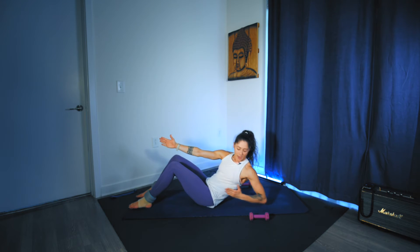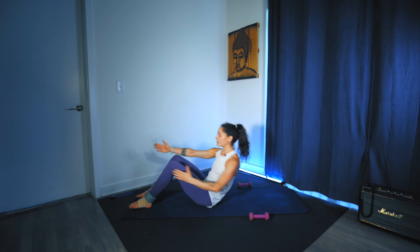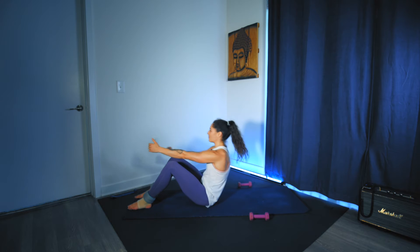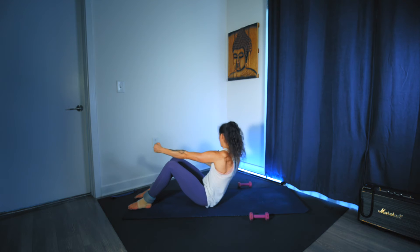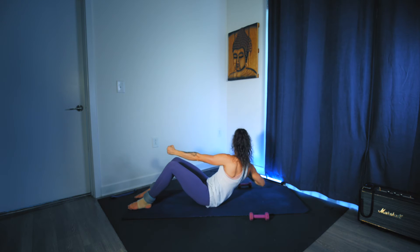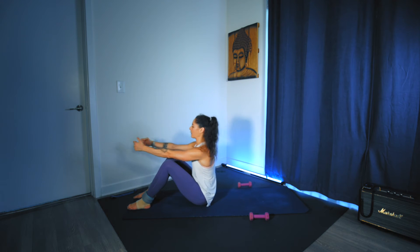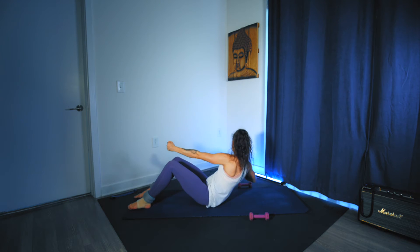Now we add the rotation. Left elbow back, right arm pull forward. Twist and switch — elbow. The elbow doesn't need to touch the floor, but it's almost like a bow and arrow. If you've ever done archery, you know it has that pulling back on the string at the same time that you're pressing forward. Keep the knees and the hips quiet. Just work on using the rotation from the obliques and activation of the transverse abdominis and deep pelvic floor.